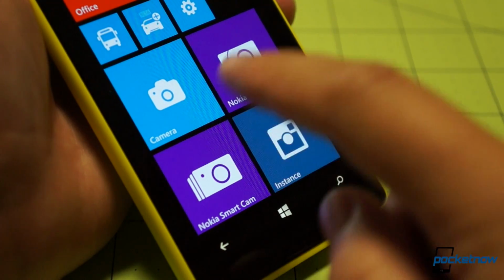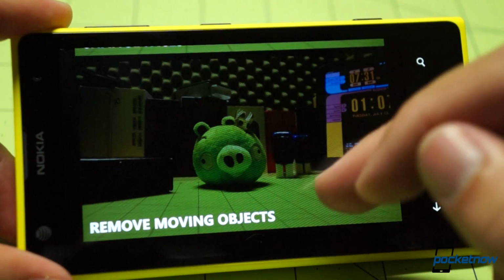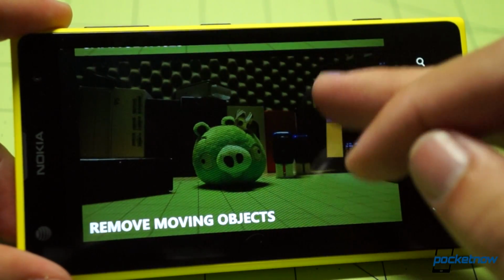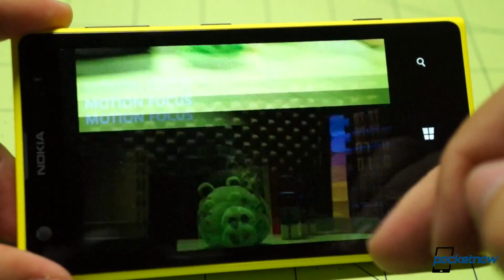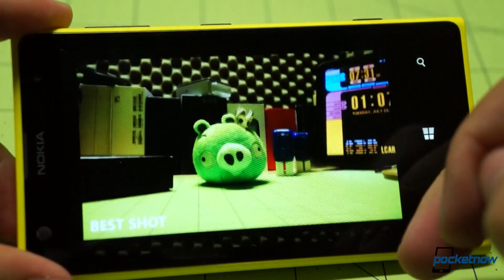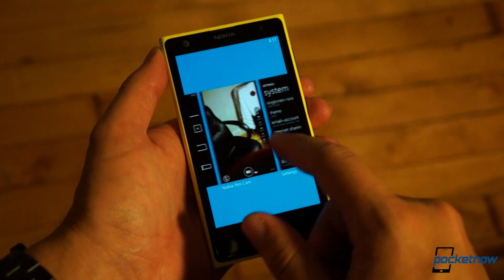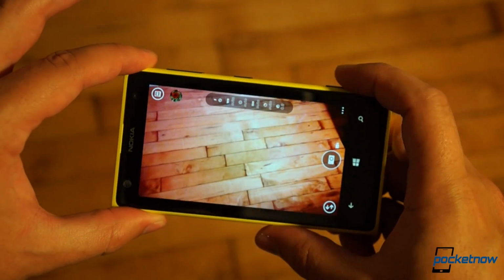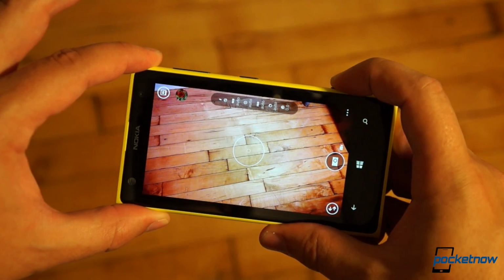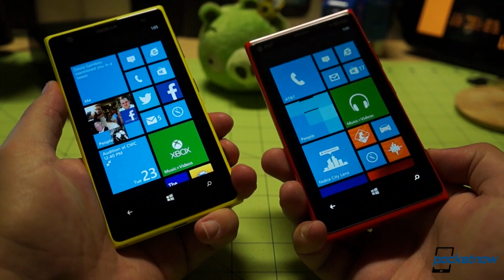Now, the stock Windows Phone 8 camera is nothing special, and frankly, we wonder why it's even included. Nokia Smart Cam might best be thought of as a value pack, wrapping a lot of individual lenses into one title so you can capture action shots, remove unwanted photobombers, and so on. But it's the Nokia Pro Cam app which drives the 1020's massive 41 megapixel shooter, and it's this app you'll be using most often. Thankfully, pressing the camera shutter defaults to Pro Cam out of the box.